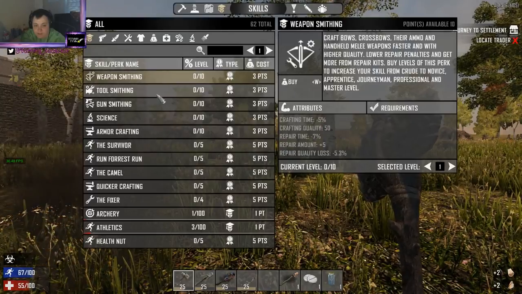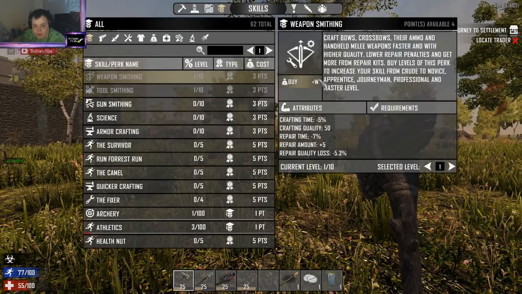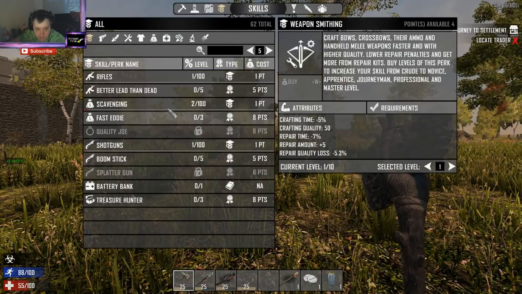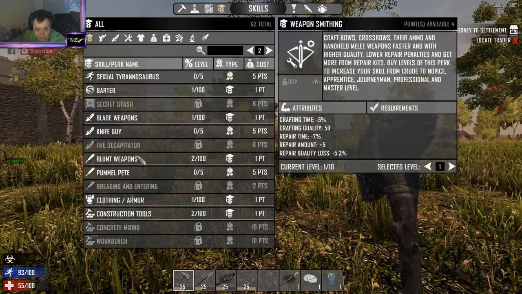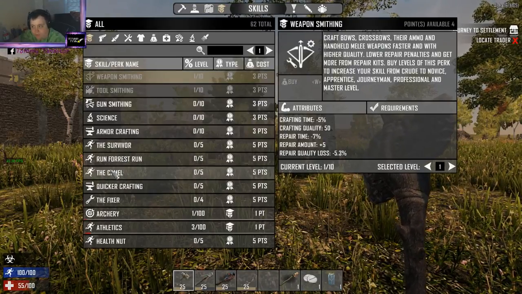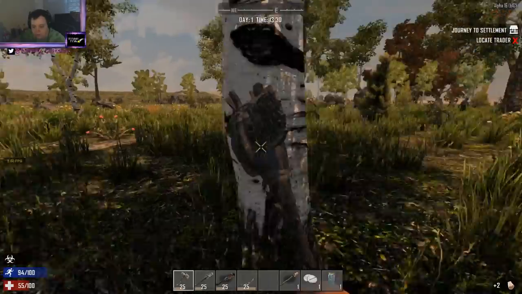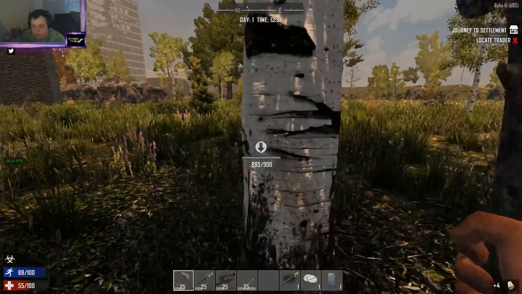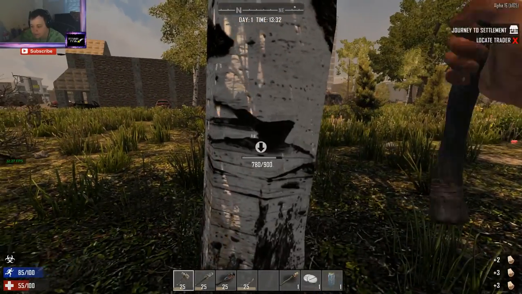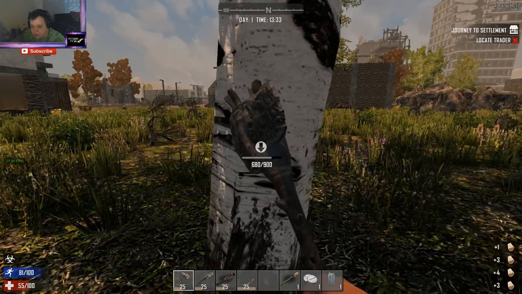Also, what we're going to invest in right away is tool smithing. It'll be very beneficial. And weapon smithing. And then... I don't really know if bad mechanics are worth it, so we'll just leave it at that. Now we can actually get more resources and we have a better stone axe once these are broken, obviously.